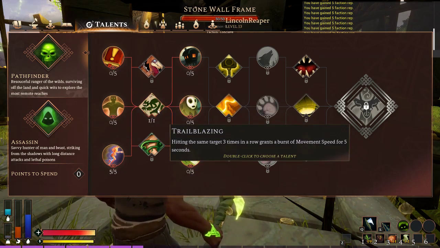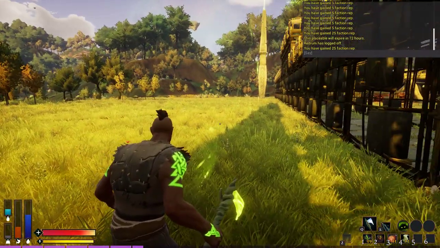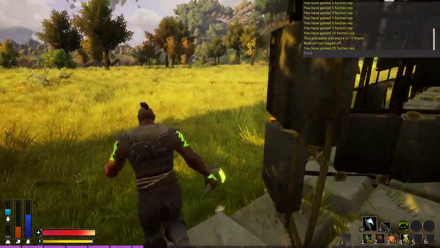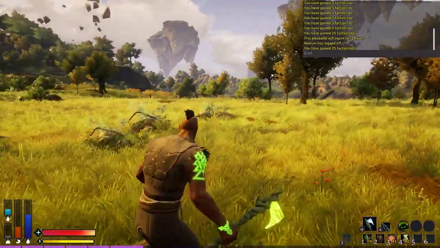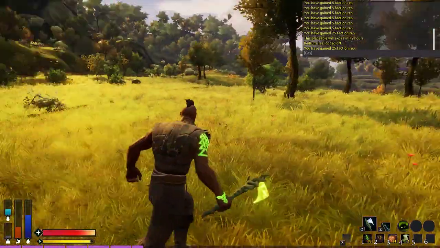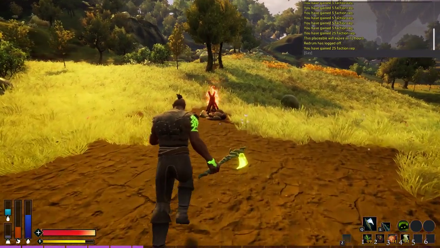Now, it's going to be difficult to do that in the starting area here because of, again, the PvE damage increase. Not many things in here we're going to be able to hit 3 times because they'll probably be dead by then. But that's twofold because we don't really have to run from anything back here. They're not all that hard to kill. When we do start to get to some more difficult creatures, that will come into effect.